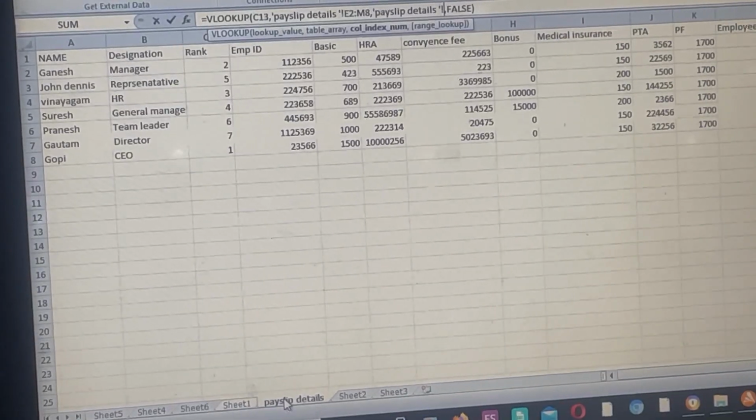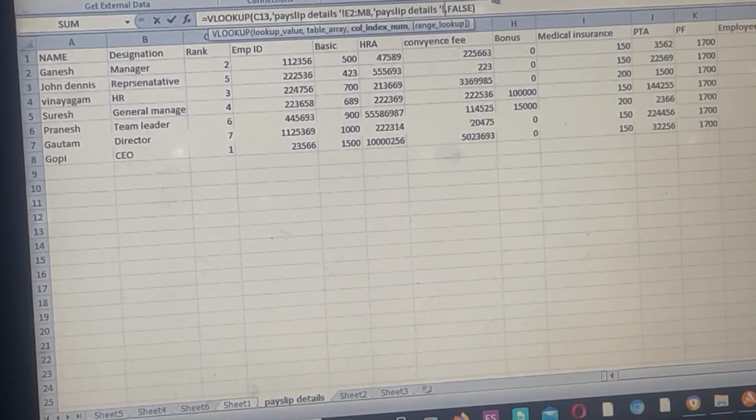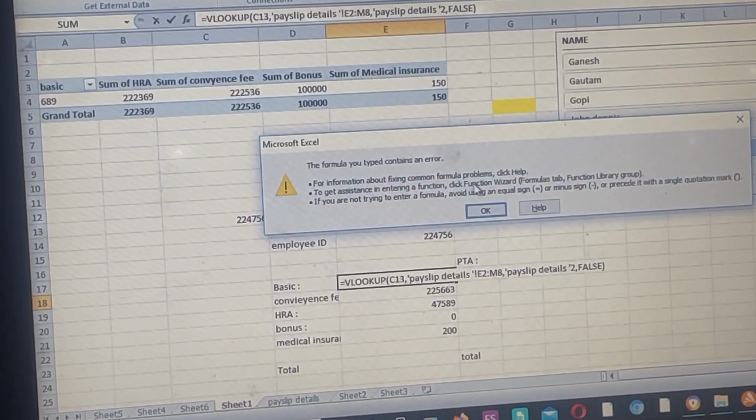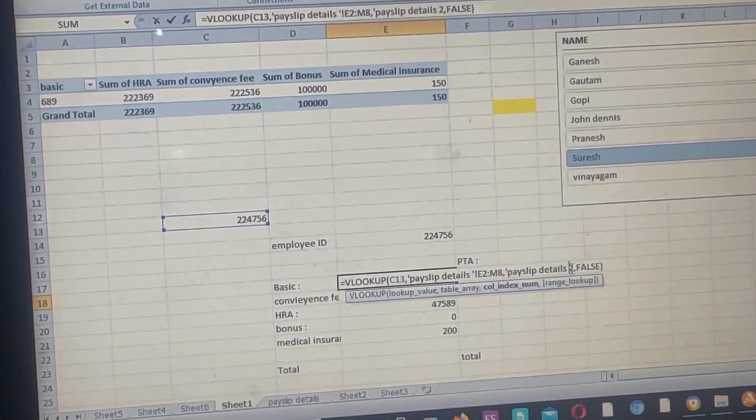Now we have to select this data validation employee ID. Why are we always choosing the data validation employee ID? Because if you see the table, after the employee ID only the basic, HRA, convenience fee, bonus and all come. That's why we always have to select the data validation list first using vlookup.